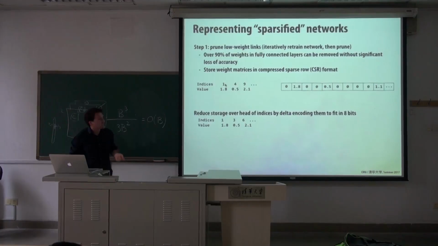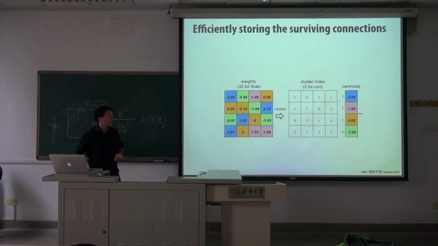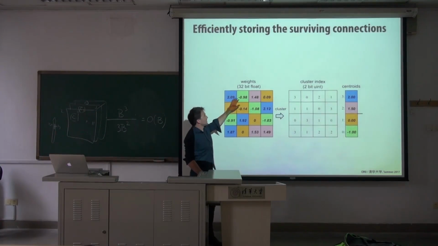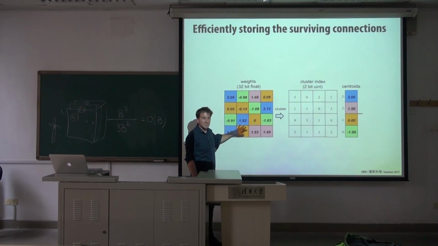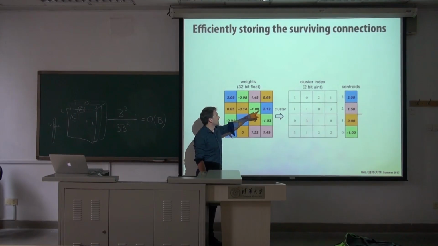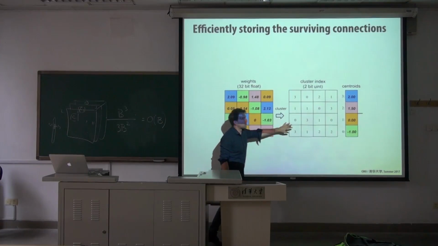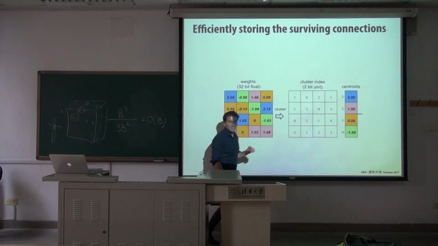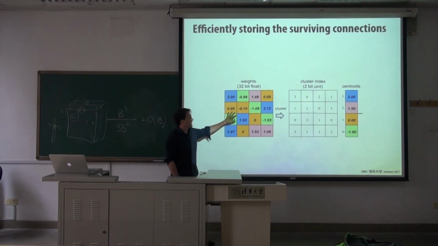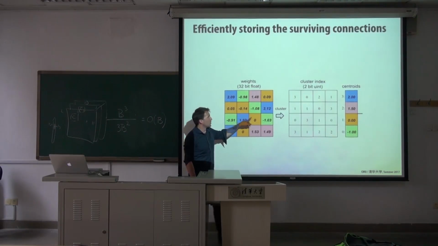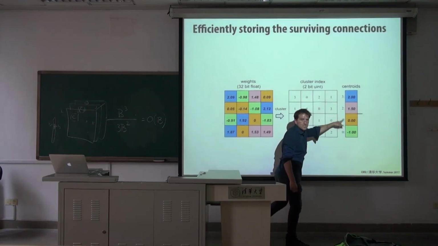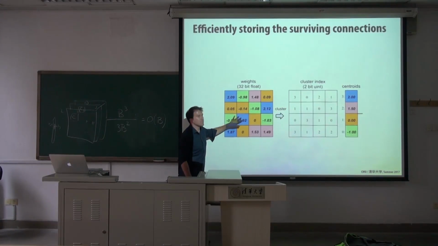Then they went even further, and they said, you know what? For every set, like if this is a filter, I'm going to be even smarter, and I'm going to cluster all the weights, and I'm going to clamp all the weights to one of 4 values. So I'm going to compress this data with a lookup table which says every weight is just one of these 4 numbers. And they derive the numbers by looking at the weights.